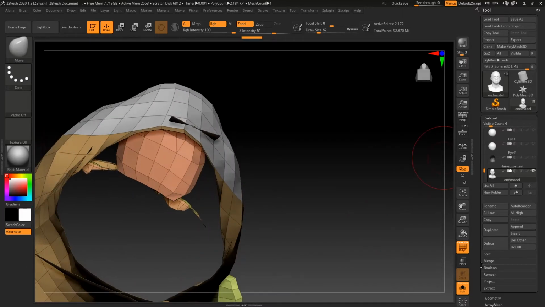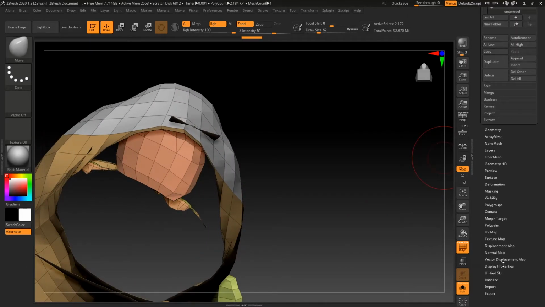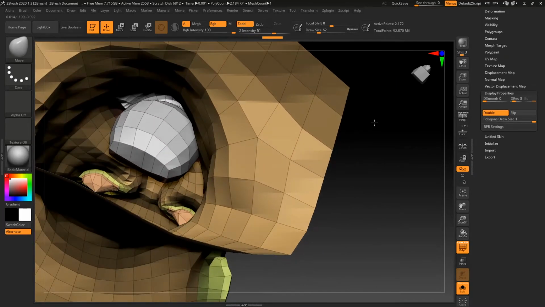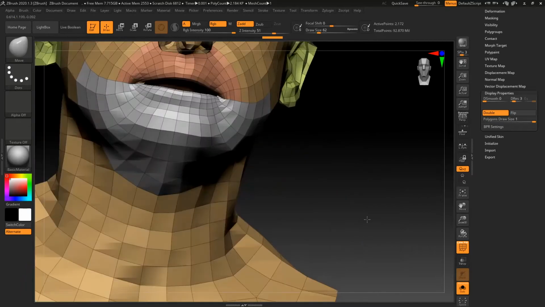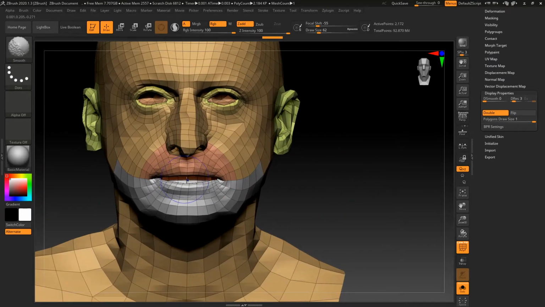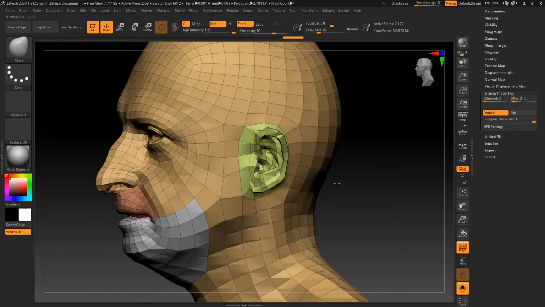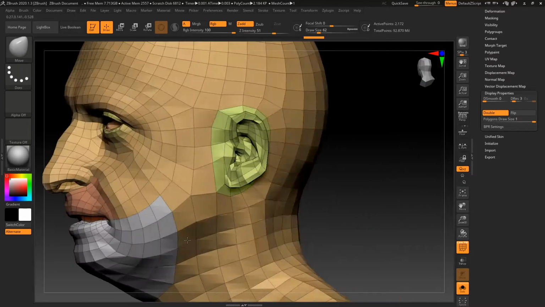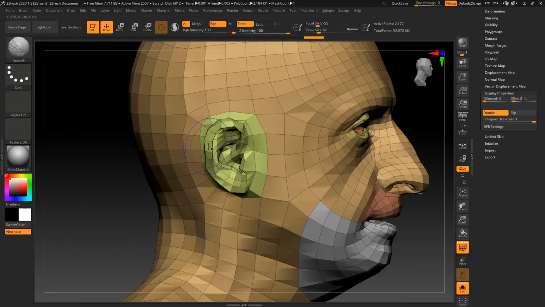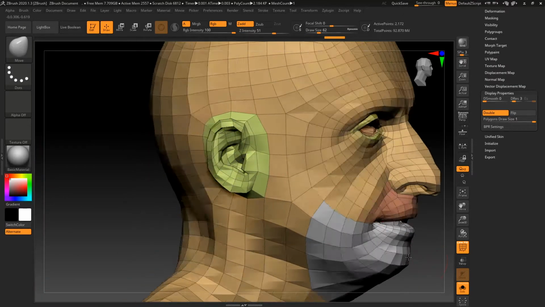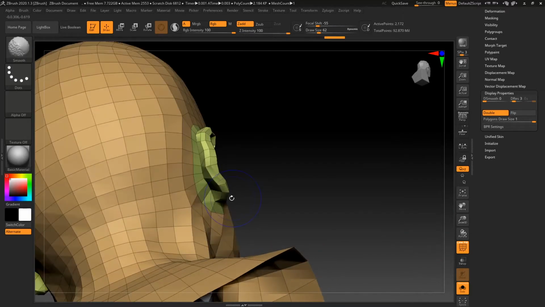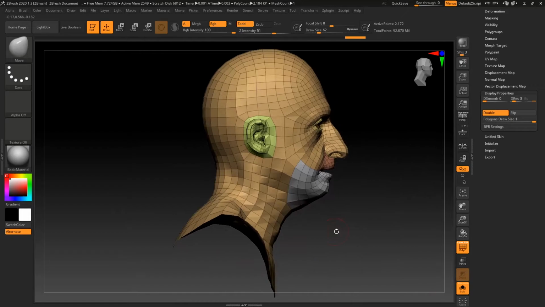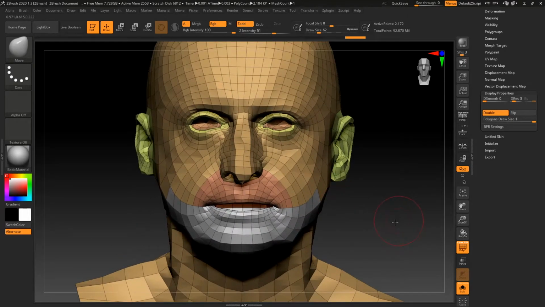I want to go back here. I want to turn on double. Check that everything's looking okay around there. Seems like it is. The ears are not looking too great. Yeah, the ears are looking very weird. But just giving them a little smooth should help out because we're going to project anyway. Project should sort out some of the problems that we're having. Not all of them, but some of them definitely.